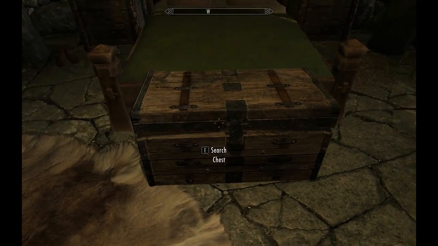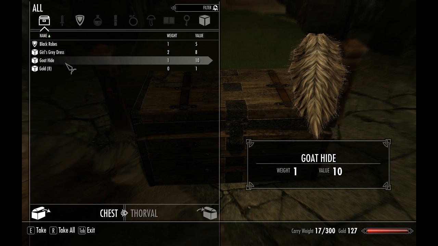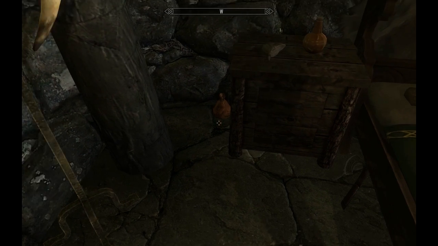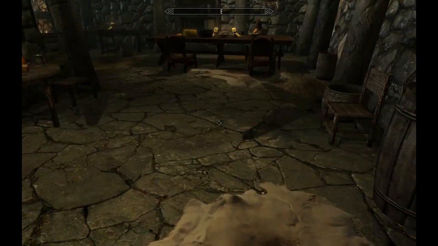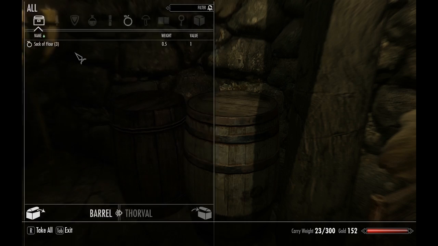Oh, chest. Hey. Girl's gray dress. That's exactly what I was looking for. Goat hide and gold. It's not stealing if they give it to me. I'll take the other stuff too. Sell it on the, not really black market, but I get some boots, coin purse, a hat, potion of haggling. See? It's like it was destined to be a blacksmith. Go sell his wares in the inn.